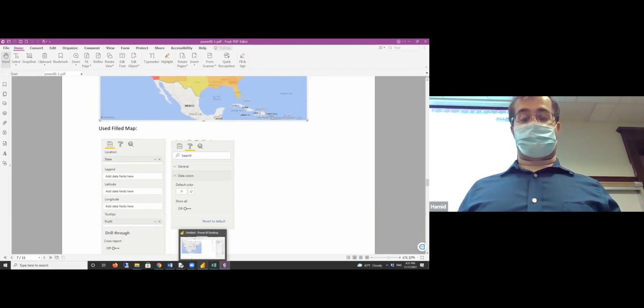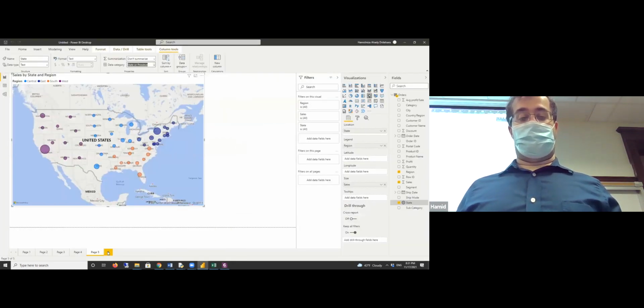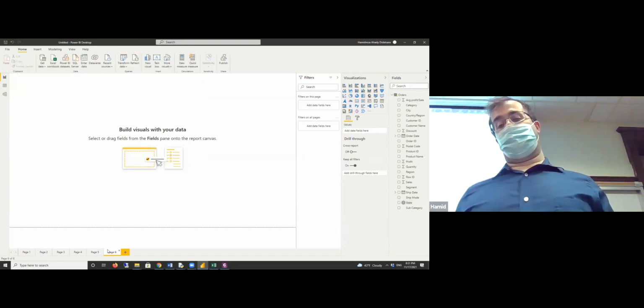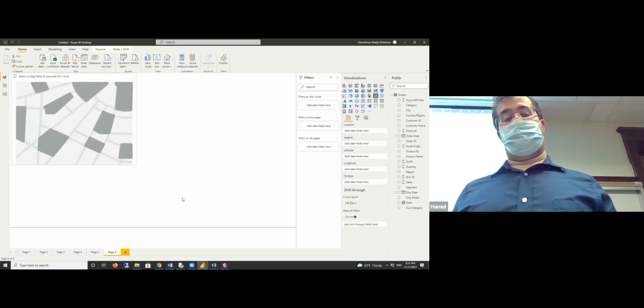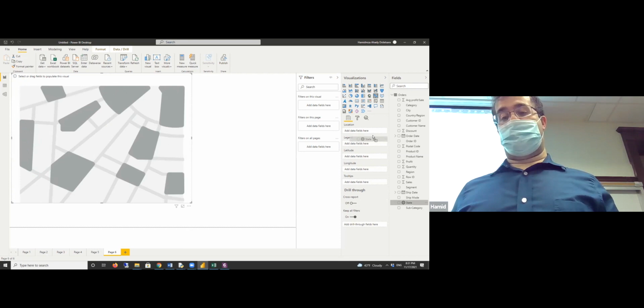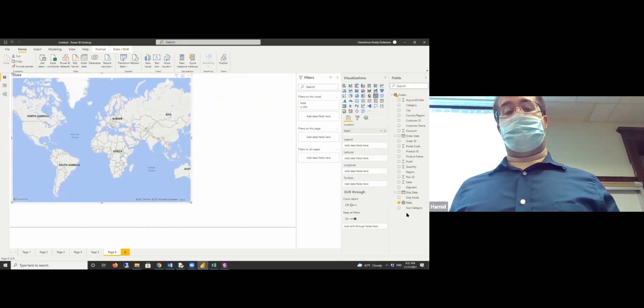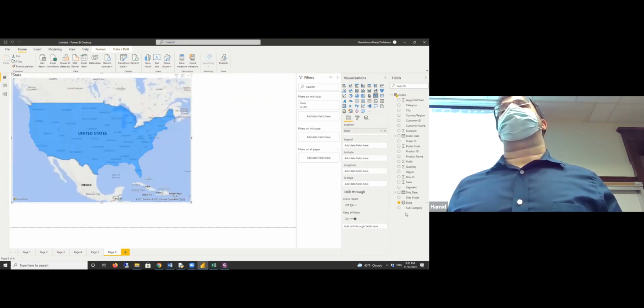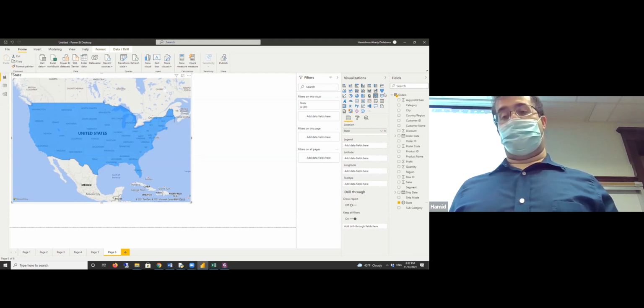Now we are working with your figure. So here, instead of map, just select field map, double click, maximize it. So still, location is a state.